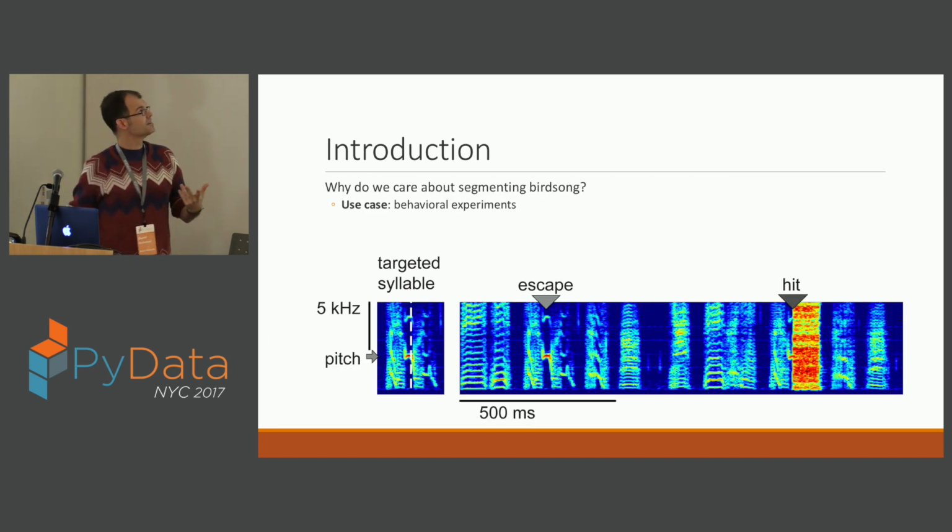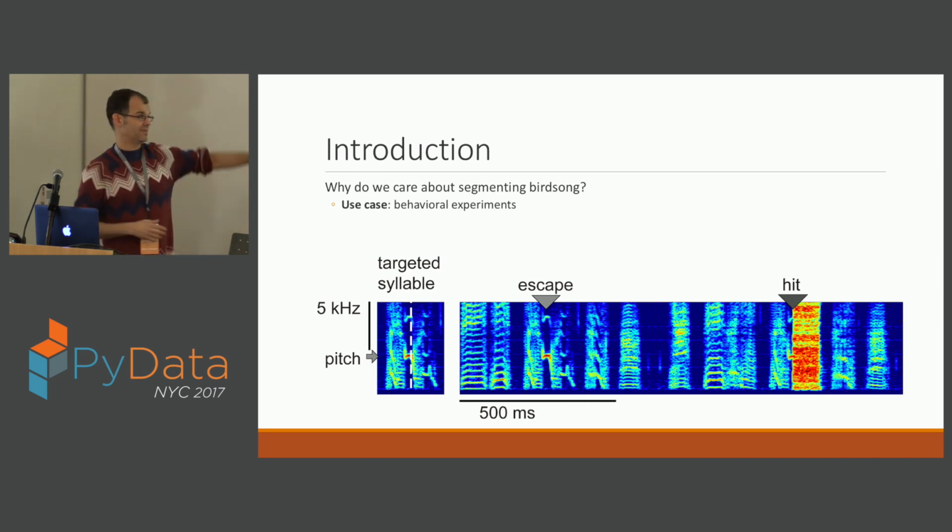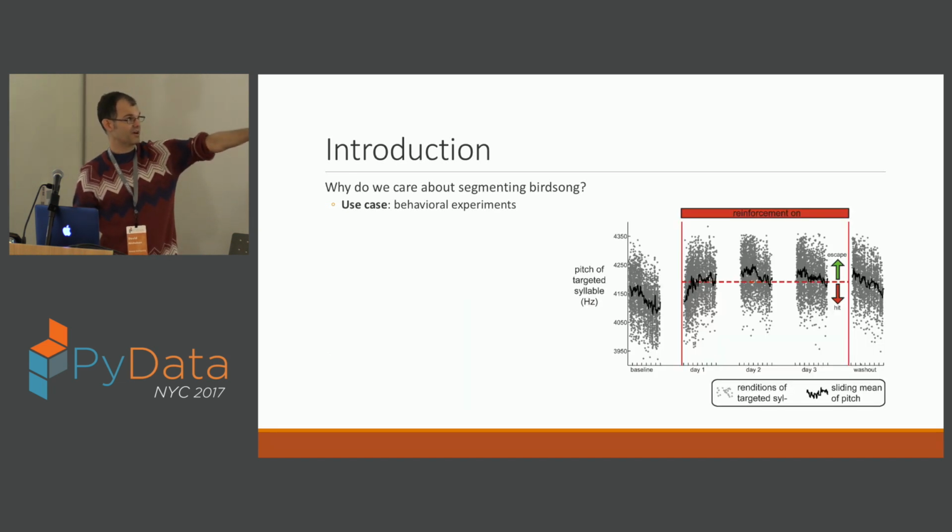Okay, why do we care about this? So as an example use case from the Sober Lab, we do these behavioral experiments. So this is a spectrogram again. I'm showing you one syllable of one bird's song. It'll sing this thousands of times a day. We can target this with the computer in real time. Each time it sings slightly different so that there's a distribution of pitches for each syllable. And if we target part of that distribution with the computer, we can play a blast of white noise whenever it sings in that targeted part of the distribution. And when we do that, as I'm showing you in cartoon form here, the pitch rapidly shifts up. So the bird doesn't like this white noise blast, and it can very rapidly adjust to avoid that noise.